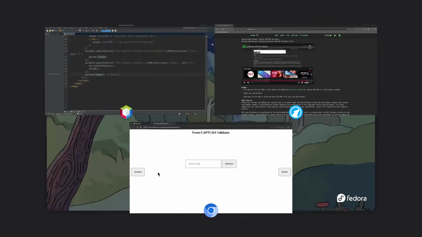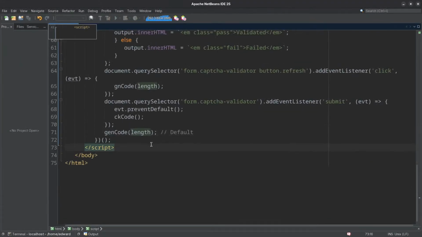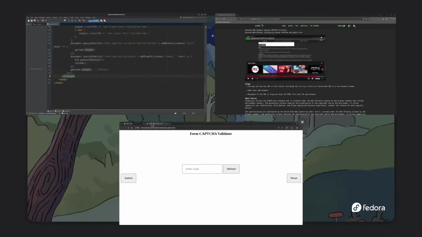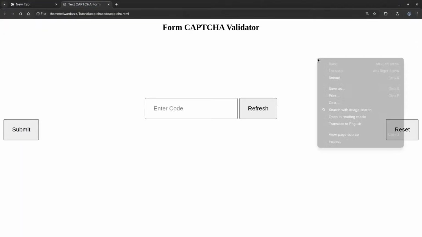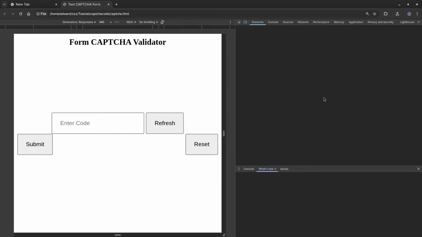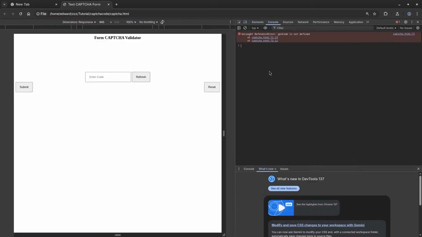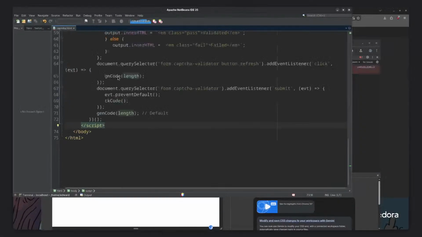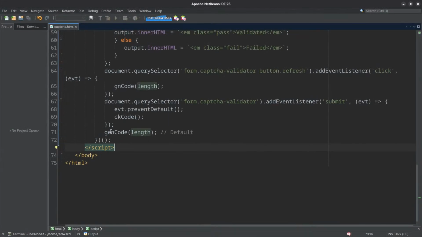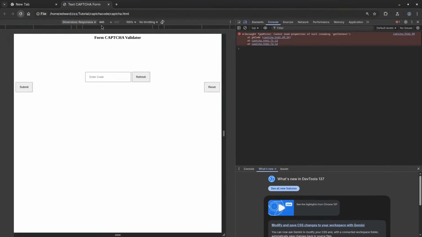Nope. Did I save this? Okay. Let's see the inspector. Oh yeah, there's a problem. It says, oh, gen. Spelled that wrong. Now it should be okay.